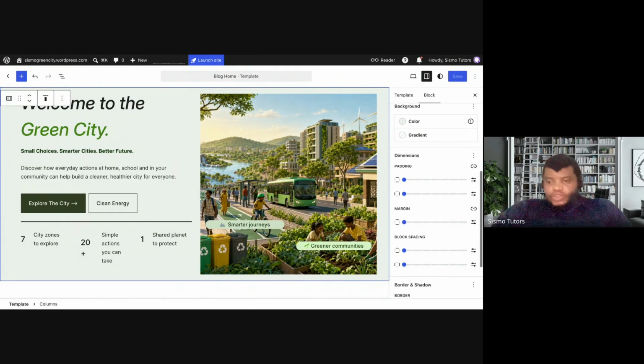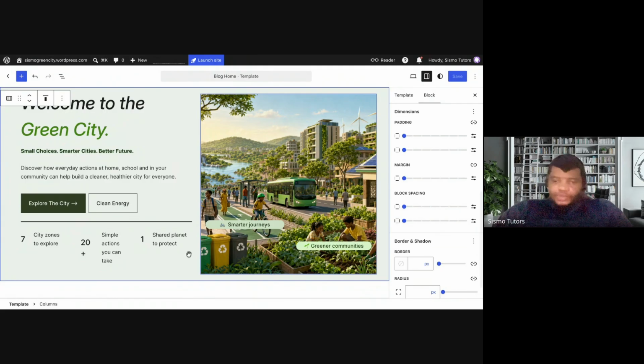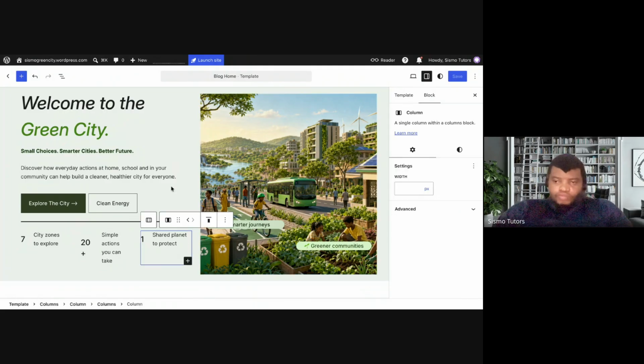I think it's not currently showing itself, but okay.